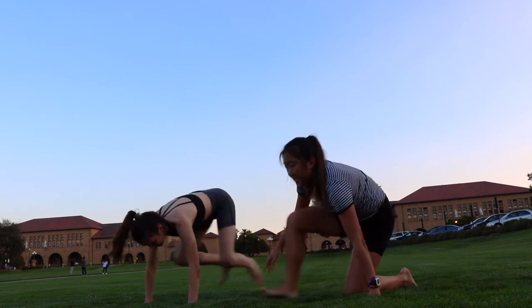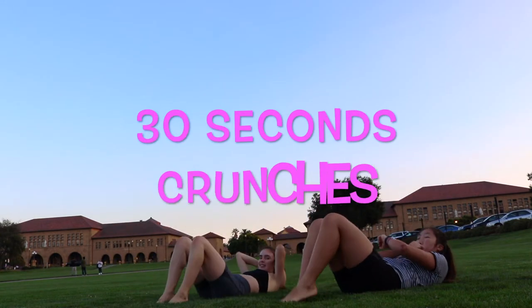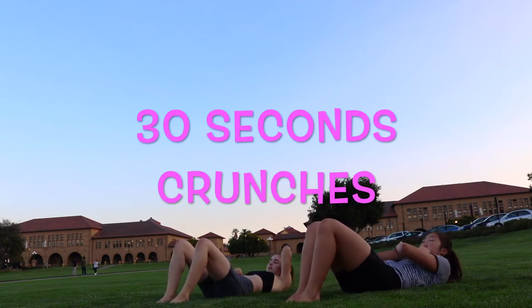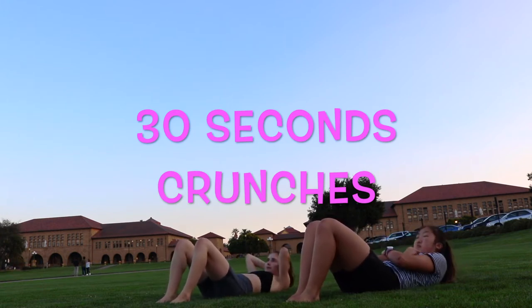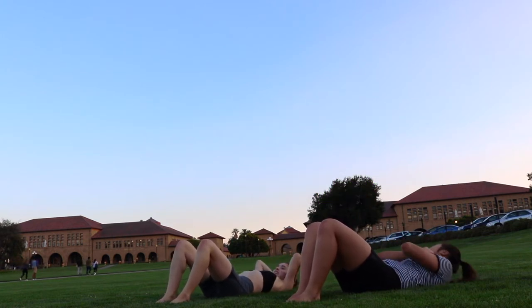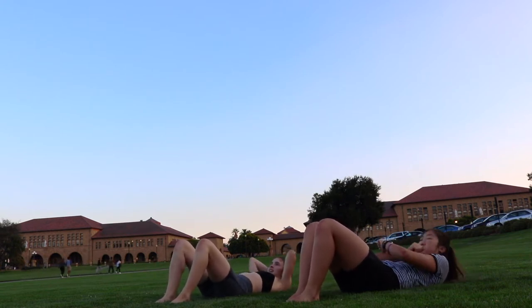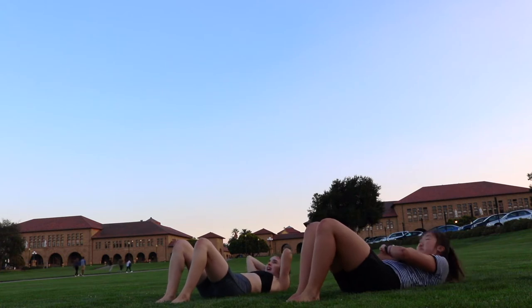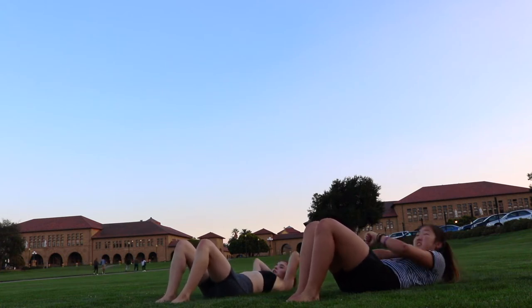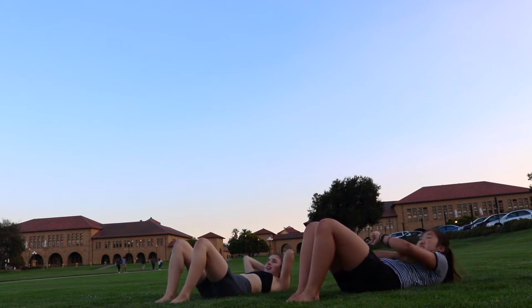Now get onto your back and we're going to do 30 seconds crunches. Sophia, what are some of your favorite exercises? Well, growing up I did ballet really seriously, so I did that a lot. And here at Stanford, I've been going to a hot yoga studio called Turbo 26 Studios at the Stanford Shopping Center, and that's been really nice. So right now that's my main exercise.